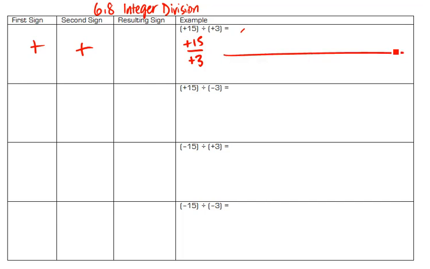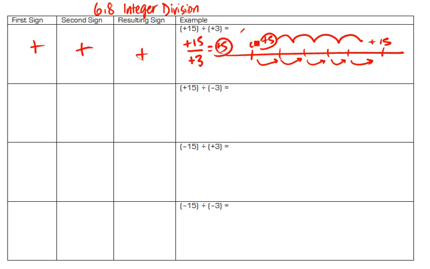So same thing, I have $15, so I have 0 and I have 15. And my question is, how many days would it take if I made $3 a day for me to get to 15, positive 15? So if I made $3 a day, it really takes me 5 days for me to get there, which is standard division. So really it took me a positive 5 days in total for me to make $15. So the answer here would be positive 5.